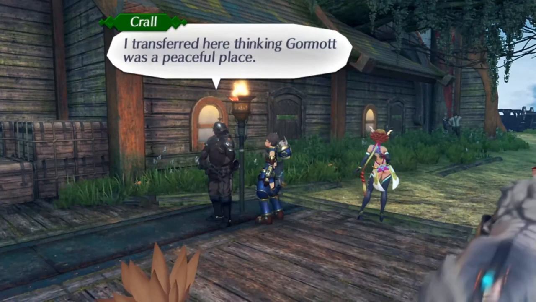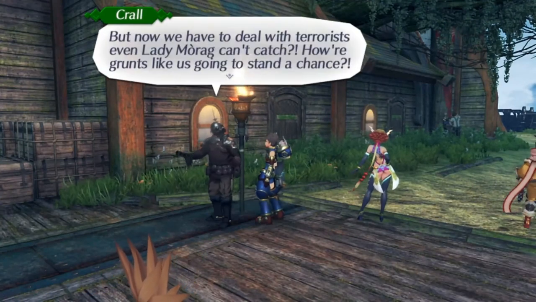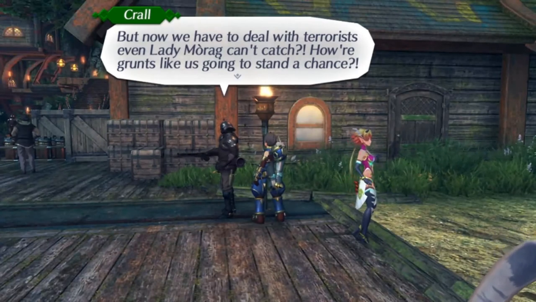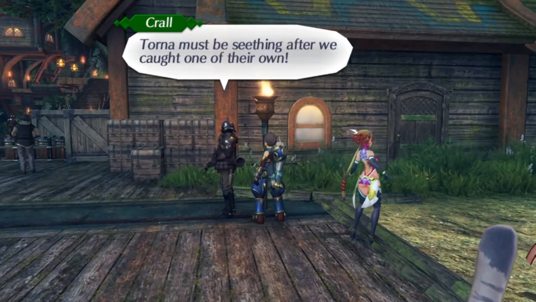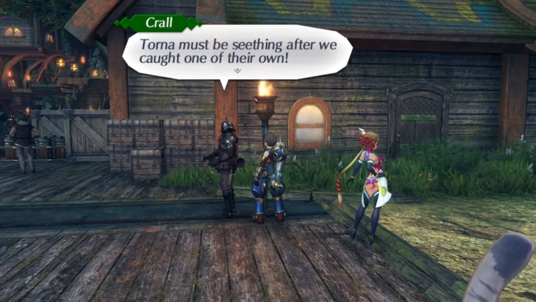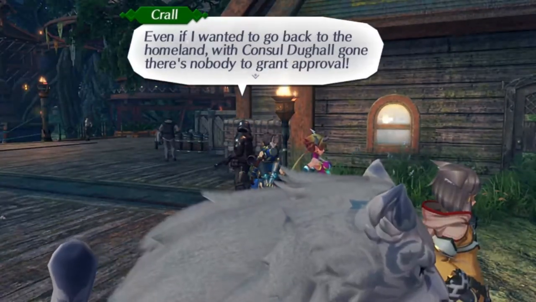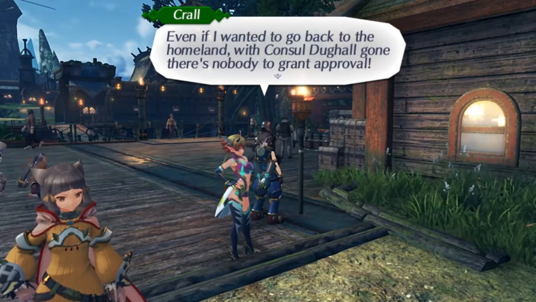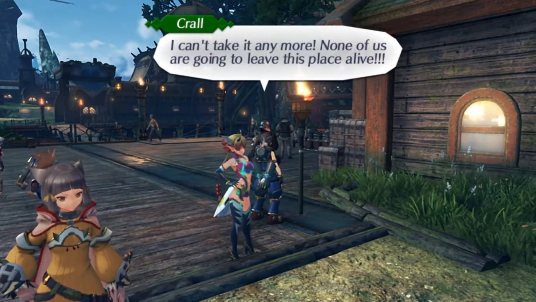I transferred here thinking Gormat was a peaceful place, but now we even have to deal with terrorists and even Lady Morag can't catch? How are grunts like us gonna stand a chance? Torna must be seething after we caught one of their own. What if they're out to exact their revenge? Even if I wanted to go back to Homeland with Consul Dougal gone, there's nobody to grant approval. I can't take it anymore. None of us are going to leave this place alive.